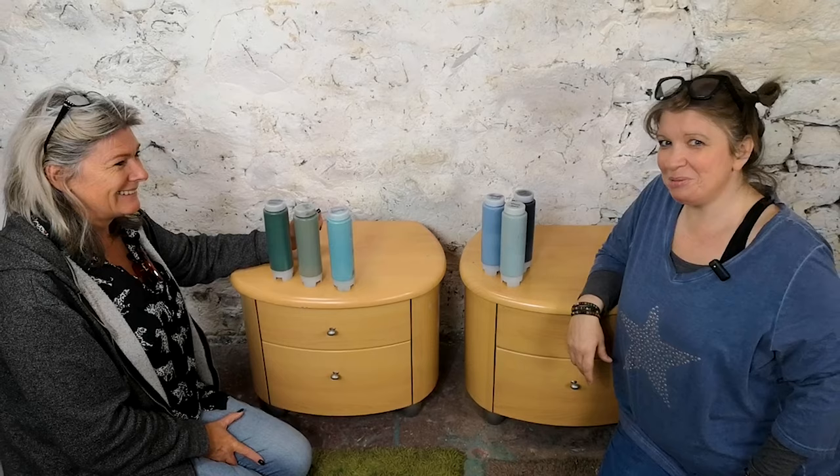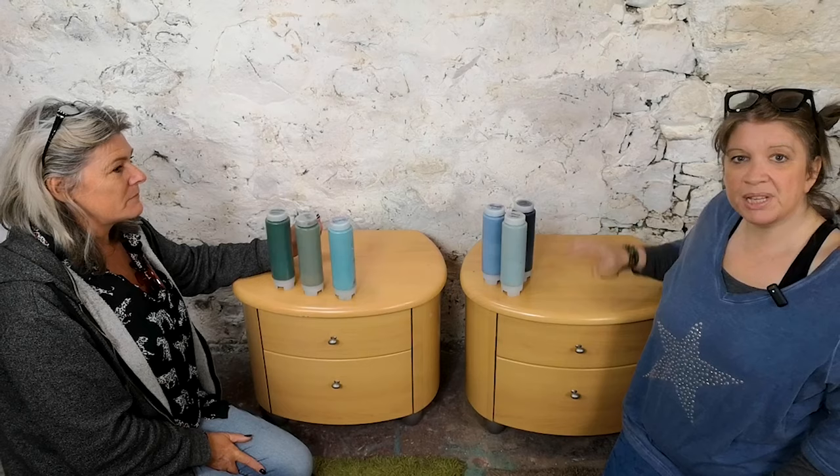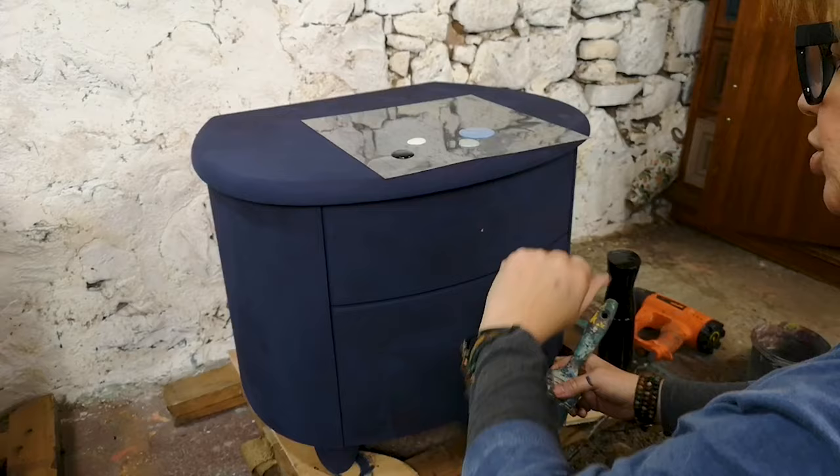So we're going to get on, Ginny and I, and we're going to put our base coats down, and maybe just use one as our base coat, and base coat our furniture, get it dry, and then we're going to come back and show you what finishes we're going to put on top of our base coat. Okay, so me first, and I'm just going to show you what I'm going to do. So I am going to do a nighttime sort of woodland sort of thing.